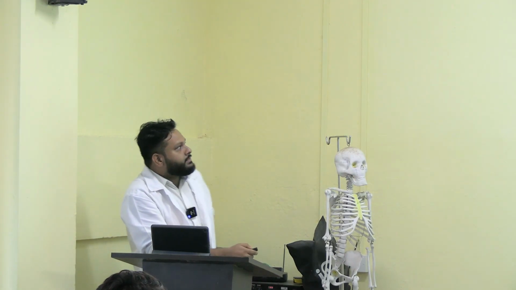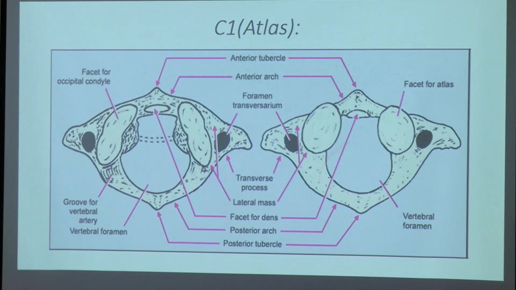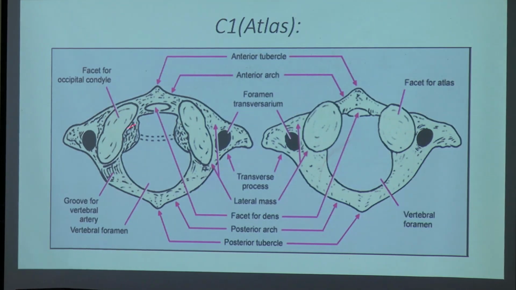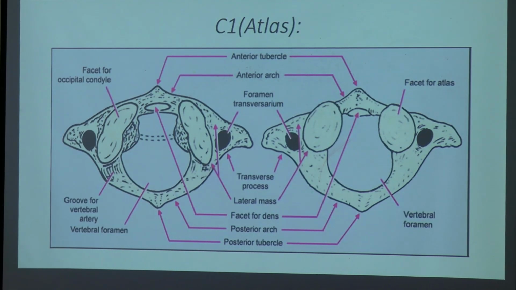C1 cervical vertebra. Okay. See, these are the parts. If you can, please draw a freehand diagram. If you can't, then just take a picture. This one is taken from the textbook of Dr. I.B. Singh. First, look at this picture, then I will show you the bone.